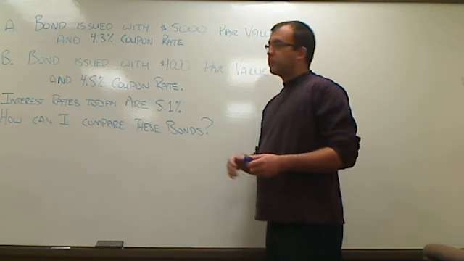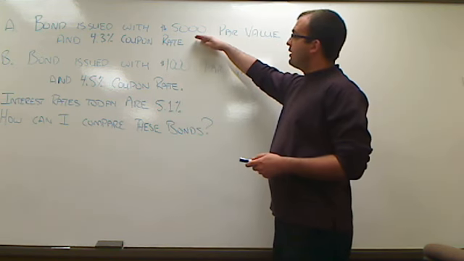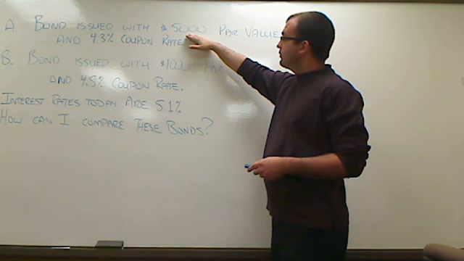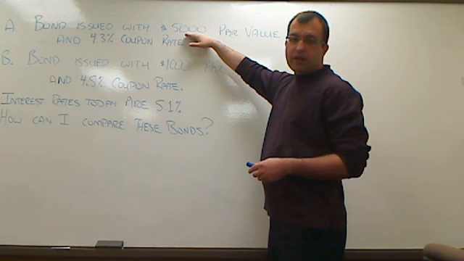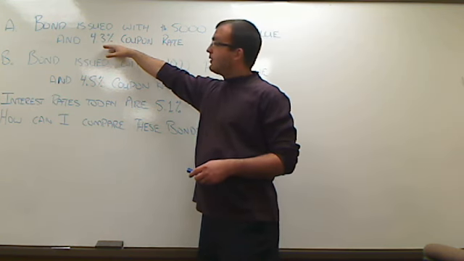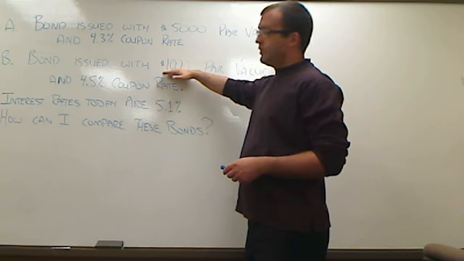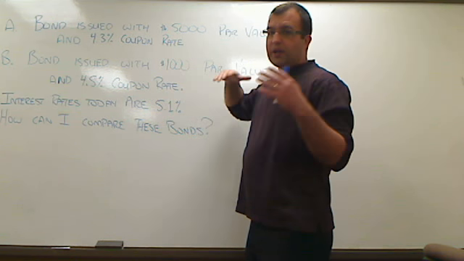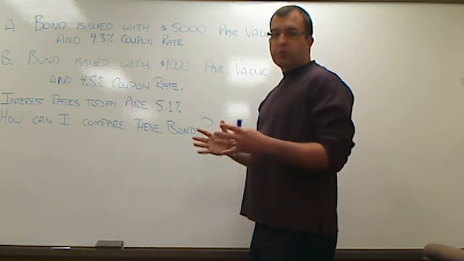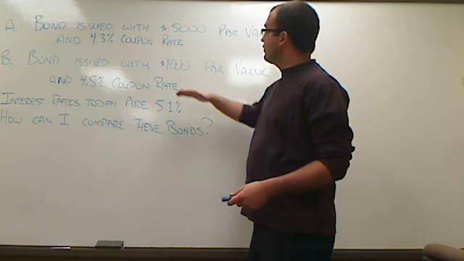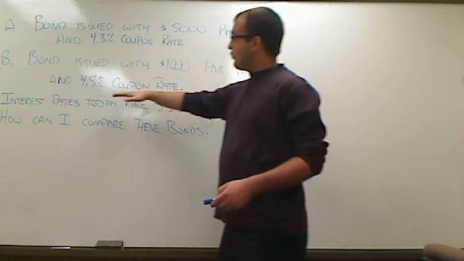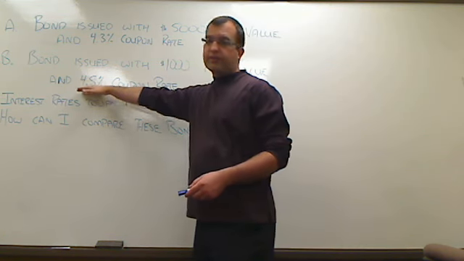But bonds are not always issued with consistent par values. I hope you can read this. I have bond A here issued with a $5,000 par value, so issued at a relatively high par value with a 4.3% coupon rate. And then bond B, a different bond issued by maybe the same company at a different time, or a different company, who knows, but a different bond anyways, issued with a $1,000 par value and a 4.5% coupon rate.